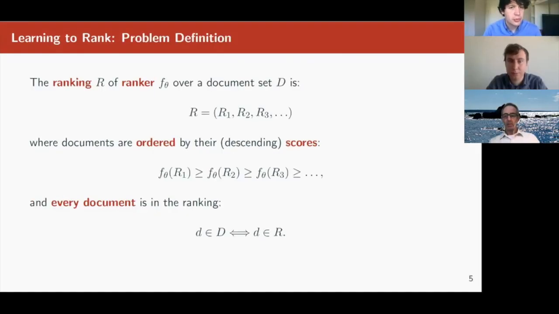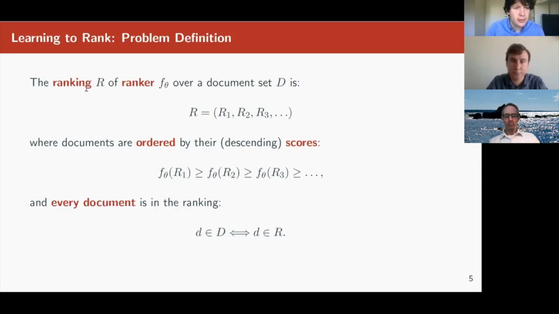So we're going to use some mathematical notations later on. And the way we're going to use them is that we'll have a ranker function, which is f theta, as you can see here, and which is going to rank over a document set. So document set D, the set will have a lot of documents which will be ranked. These can be items or products or videos, you name it, but we're going to call them documents because that's the traditional learning to rank setting.